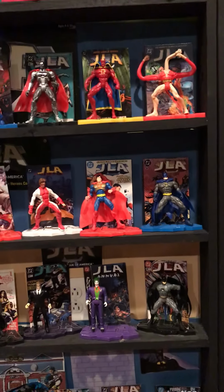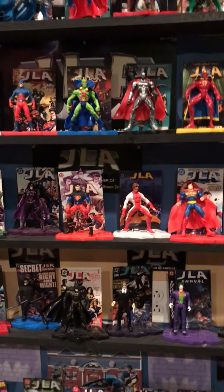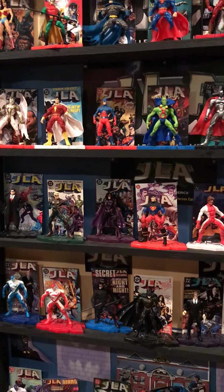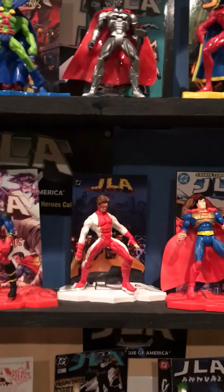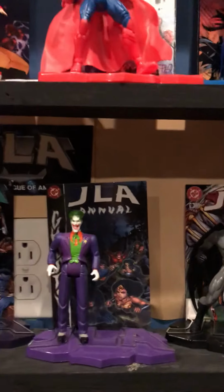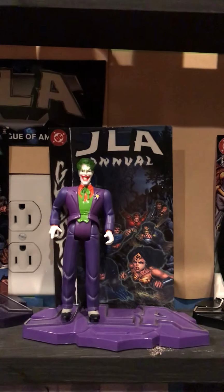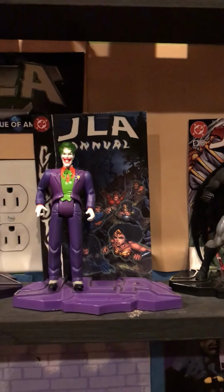This particular line of figures also came with what were called commemorative box sets. There were 4 of them, and inside of those you got, I believe, 5 different figures, and that line is unique because it gave us the first line of Teen Titans figures. One of the box sets had a character named Impulse right there that you see. It gave us Superboy. One of the box sets was very unique and has been going up in price because it contained a Joker. This is one of the only molds of this particular Joker. There are a lot of Joker collectors out there, but I don't see them with this guy in their collection, so jump on it. That is box set number 3 or 4, I believe. I'll have to go back and check, now that I think about it. I believe it's box set number 3 that has the Joker in it.